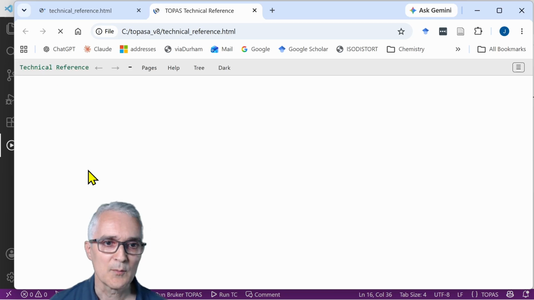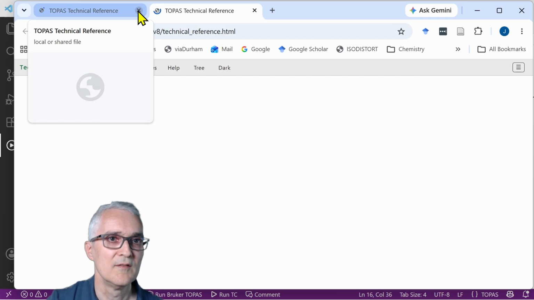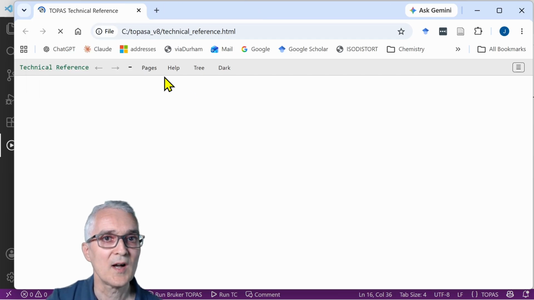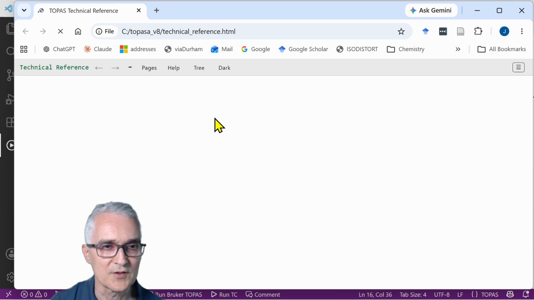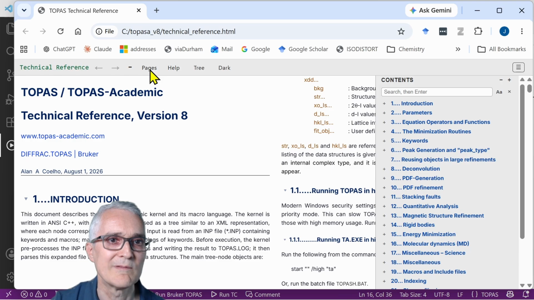Now, when you set up Topaz Editor, if you've got the commercial version of Topaz, you may not have this file on your computer. If it's not on your computer, the first time you try and launch it, you're prompted to download it from a web page, so it should be available for everybody. This is one of these files that when I'm recording on my laptop, it's a little bit slow to launch, but as I say, on a normal computer, it's fine.